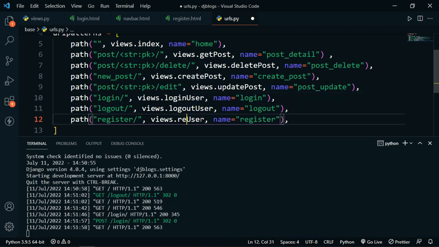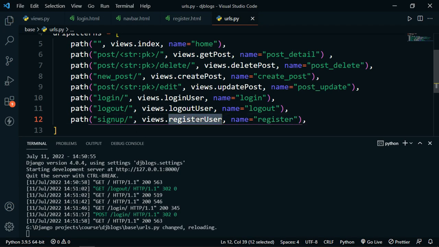So I will type here register_user. Let's add the URL sign up. Let's save this file, and let's create this register_user views.